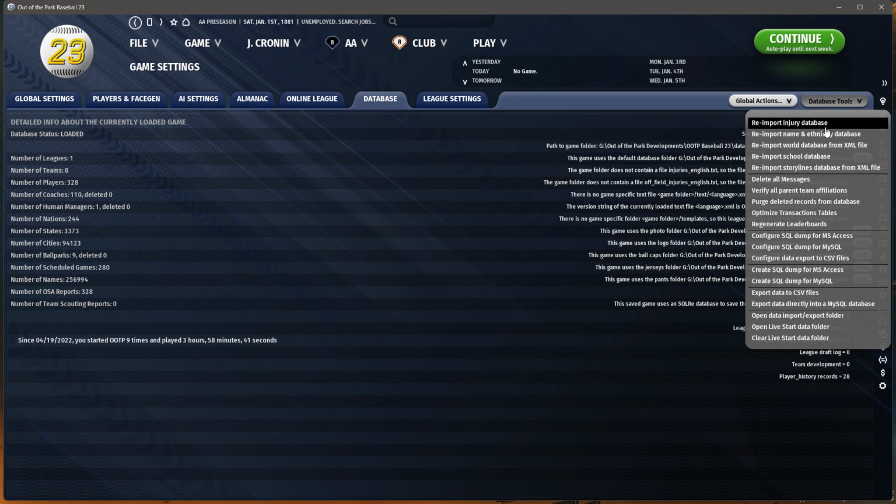So again, make sure you have a backup of the original file. So if you screw it up, you can always go back to the original. And then once you've got something that you like and it works, make sure you back that up as well, so that you have it. Those are important things to keep note of as you're trying to do this, editing files for your league. So that will do it for this part of the series. XML is not overly complicated, but it does have to be formatted correctly for the game to use it.